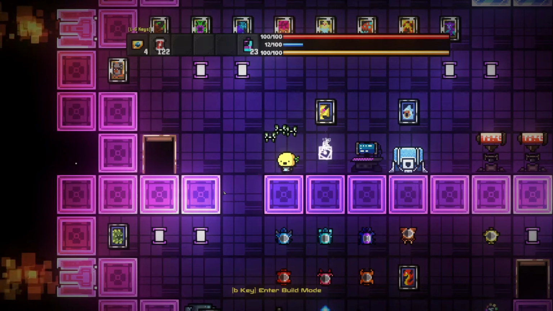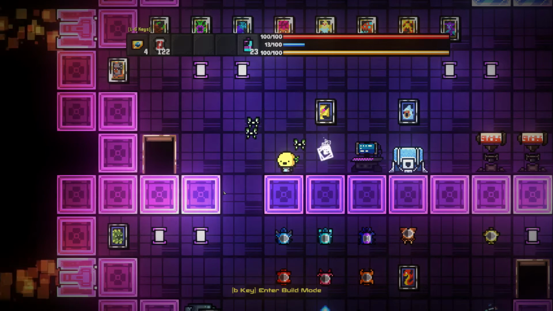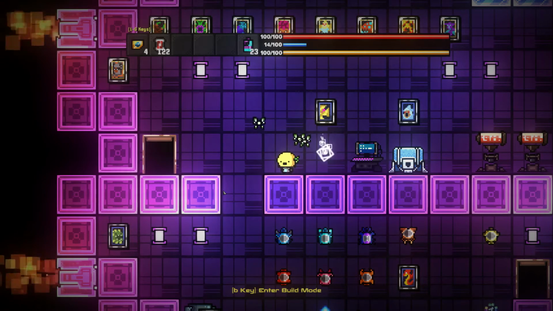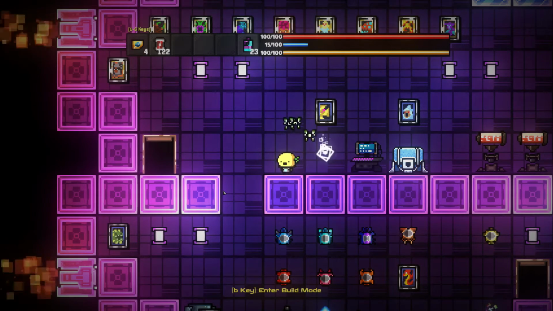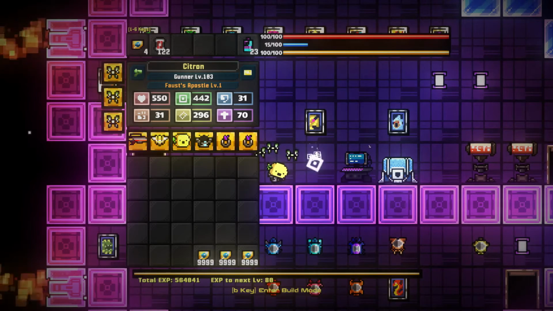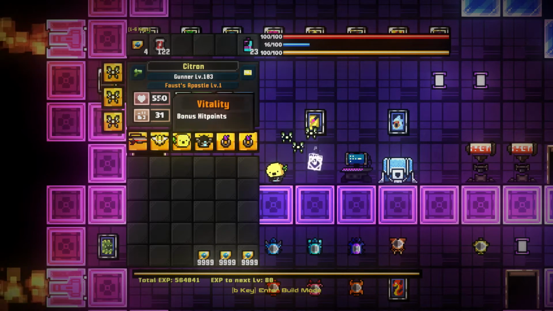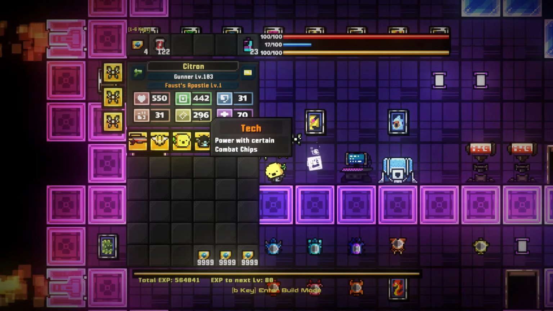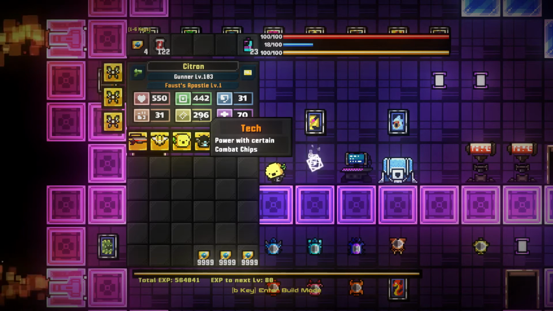Welcome back. So we managed to reach a few levels over 100 this time, unfortunately. I'm at the whim of the cathedral, which is where I've been leveling up, and it doesn't exactly let you out as soon as you're at the level you need to be, so it puts me in a funny position. But I am level 103, and you can see the stats I've been awarded for my endeavour here: 550 vitality, 442 dexterity, 296 tech. So stats here are actually quite respectable.